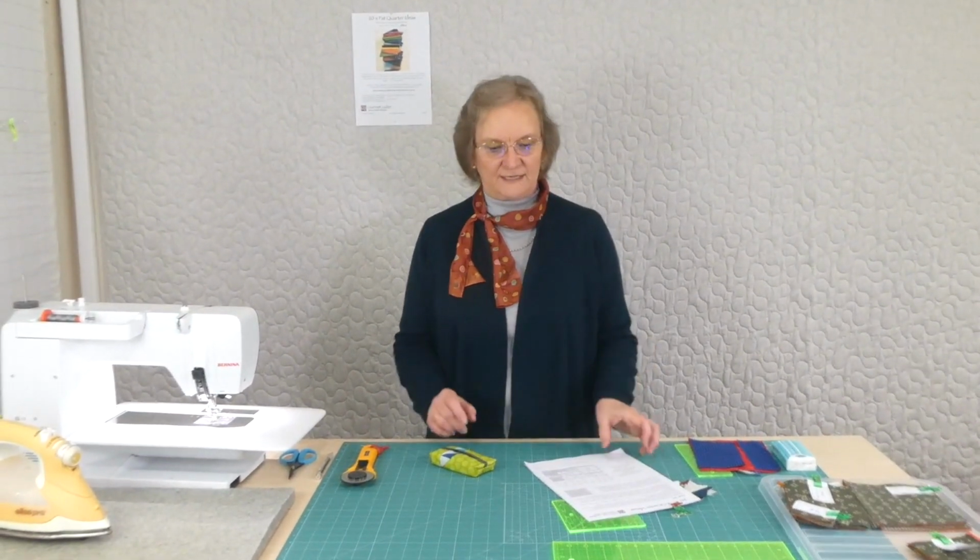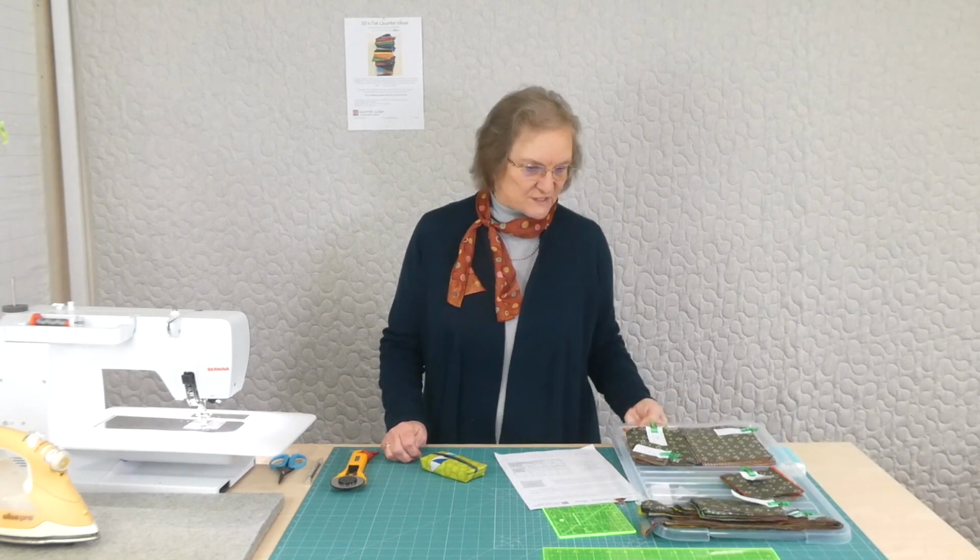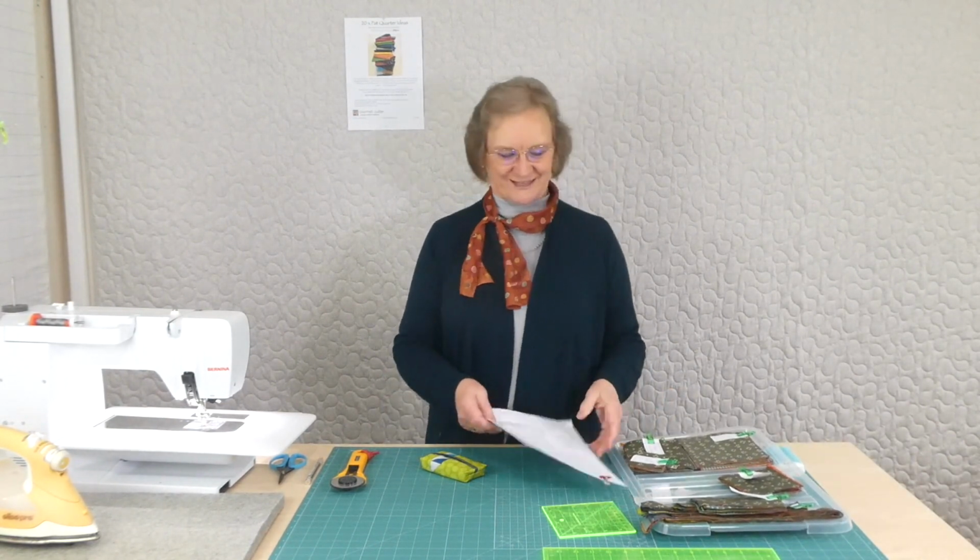I'm Susan Clare, GourmetQuilter, and we're running a little program at the moment using 20 fat quarters and making 20 different projects, ideas to use all 20 of those fat quarters. So just one set of 20 fat quarters, but bringing in some borders and backgrounds and bindings and things like that. So we've been having a whole lot of fun. We're now up to project or idea number 11, which means that we've just tipped over halfway, and we've been having a good time making some quilts and bits and bobs and all sorts of things.